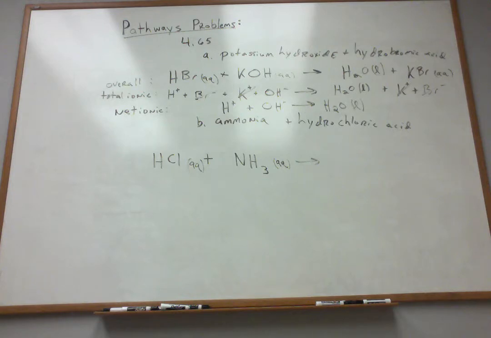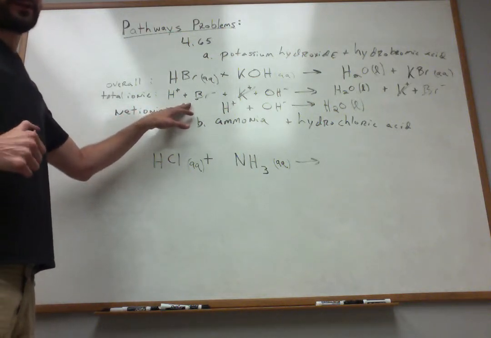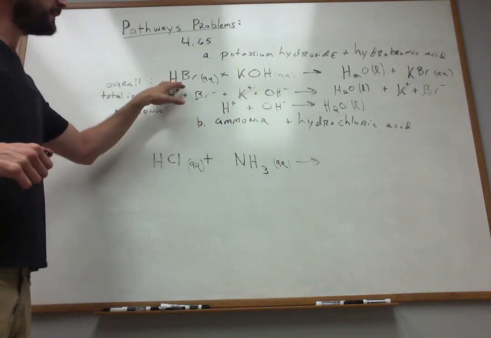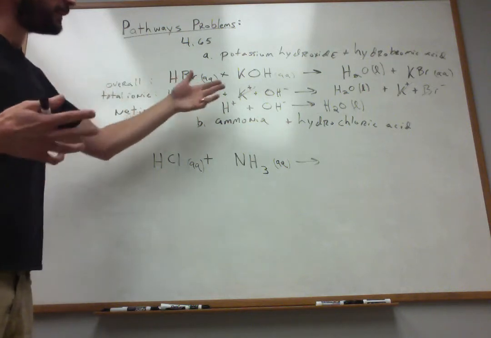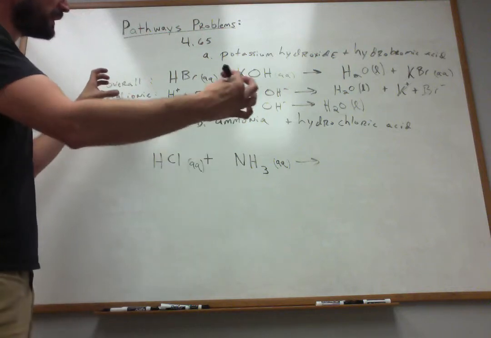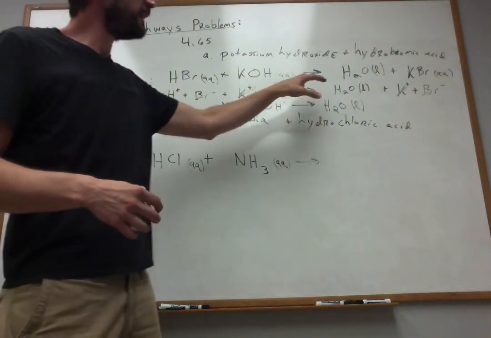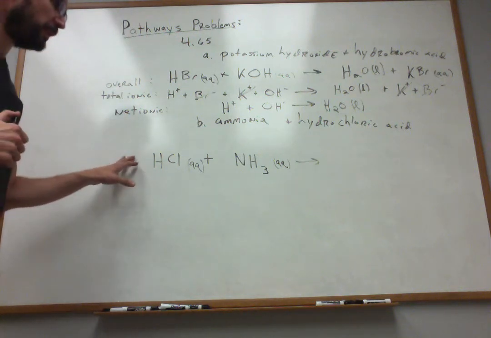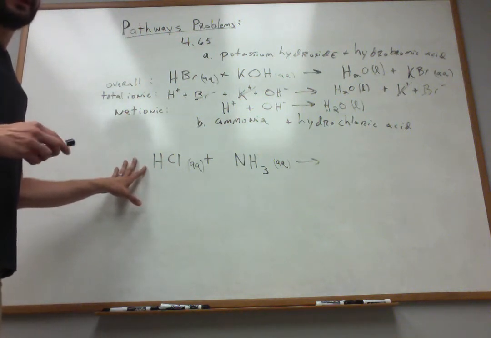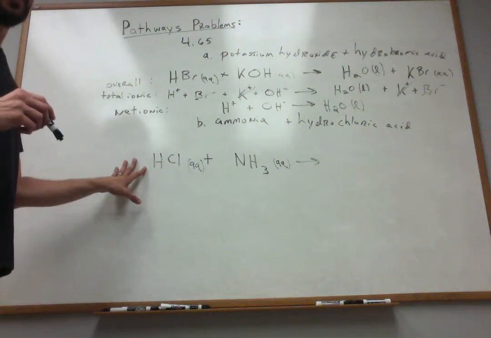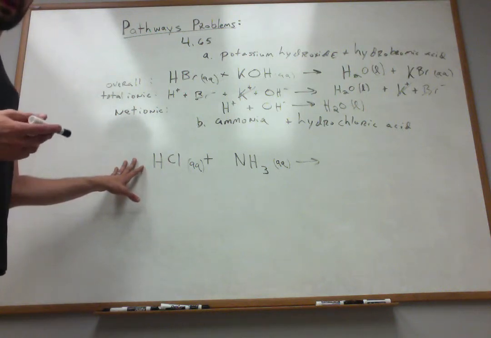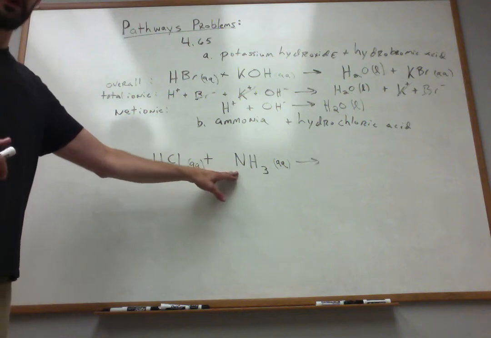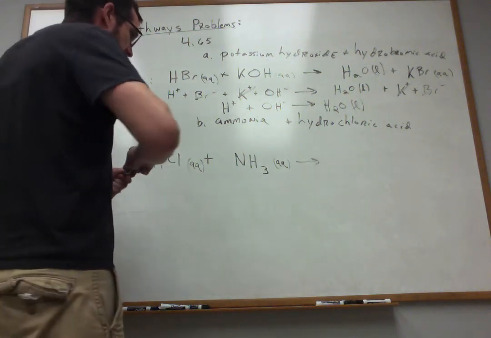Now you look at this reaction at first, and you might be a little bit confused because above, this is sort of our characteristic strong acid, strong base reaction where you've got some acid with an H plus and some base with an OH minus. It's okay, H plus and OH minus, I understand how they can come together to make water, and that makes a lot of sense to me. But part B is also an acid-base reaction. It's just that the substances fall under different definitions of acids and really bases in this case. Ammonia, as it turns out, is going to be our base.